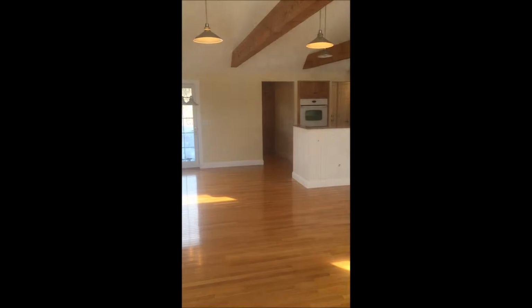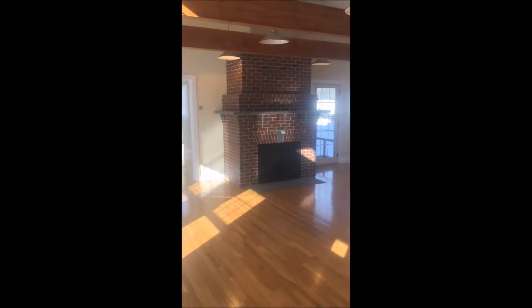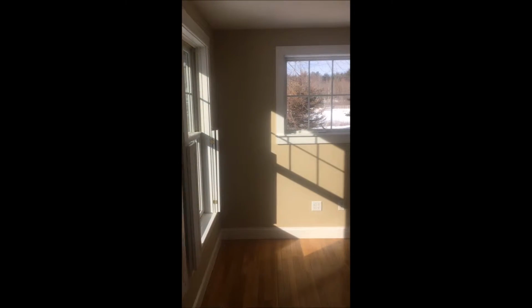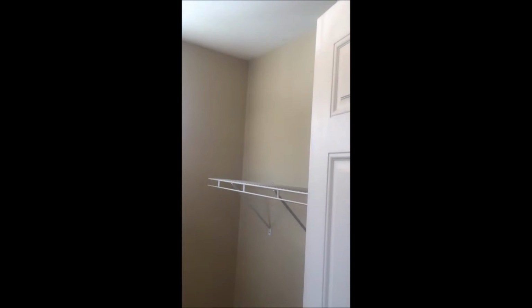Look at this open floor plan and the Douglas fir beams above with your vaulted ceilings. And you can see there's no light on in this house, and it is just streaming with sunshine. Beautiful architectural detail. As I scan around the room, that's actually a curved wall which leads to your front door. And we sneak into one of the 2 bedrooms, same size, hardwood floors throughout, custom built Indian shutters so you can close the bottom half of that. This is a den, and then we sneak into the walk-in closet, which again has hardwoods throughout and built-ins.